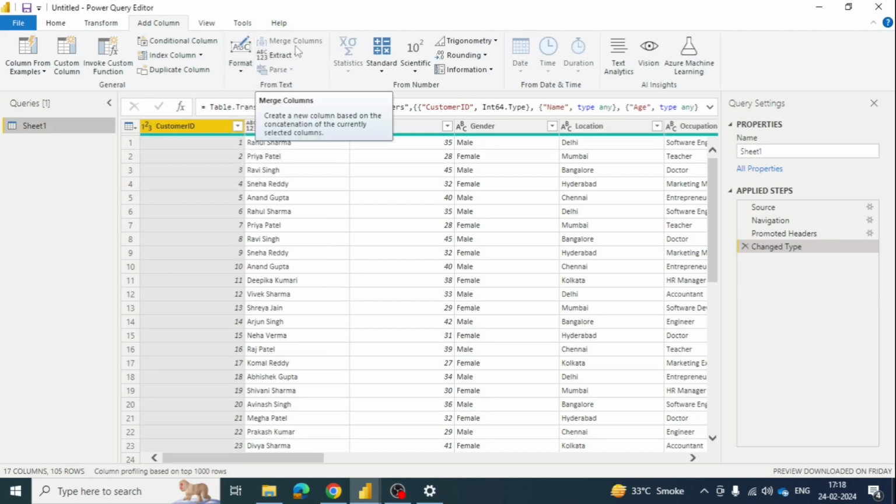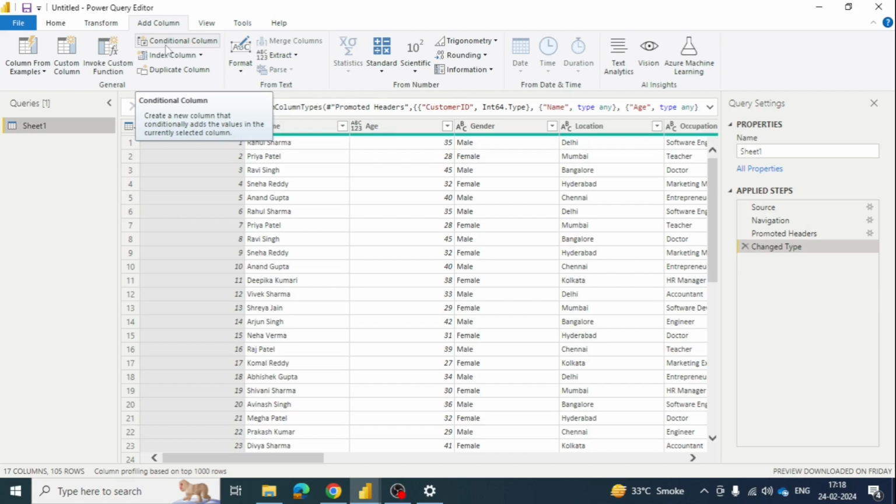Now the real question is, why do we have the same options in both different tabs? I will tell you directly why. Whenever you apply these functionalities using the options in Add Column, a separate, brand new column would get created, and this step would be applied.